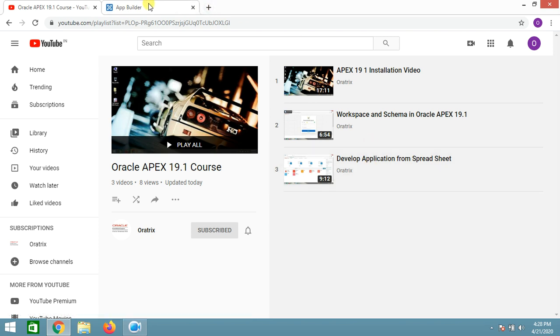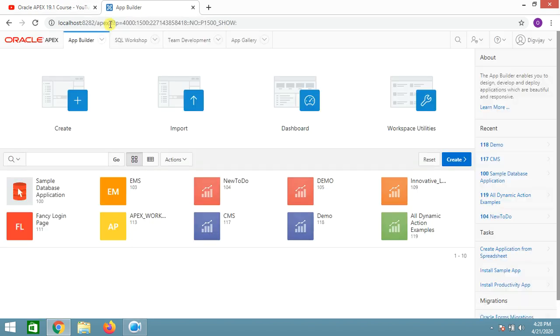So what we are going to do today is create a new application in which we are going to create forms and reports with the inbuilt facility, and forms and reports manually. For that we require a table. So we are going to create a table from here also, so that you can understand.